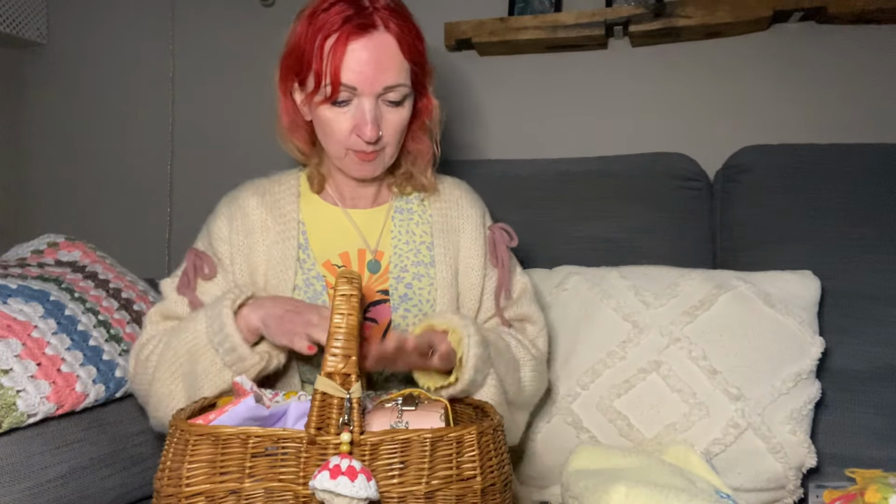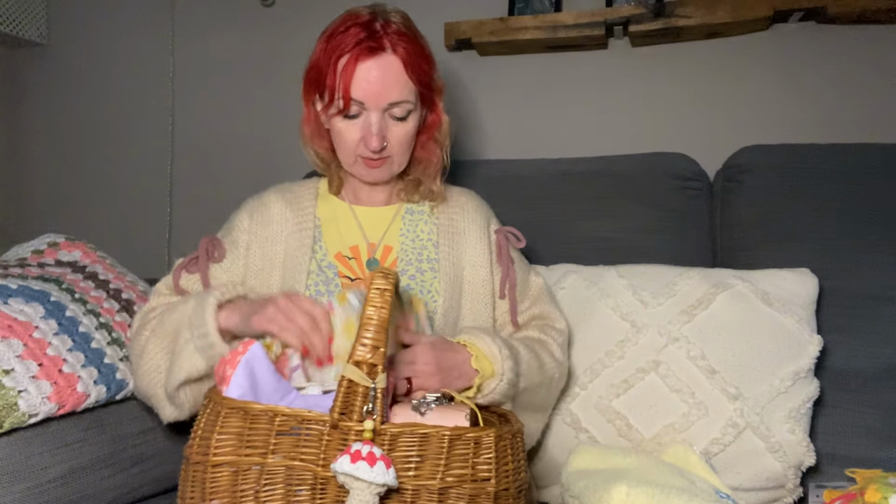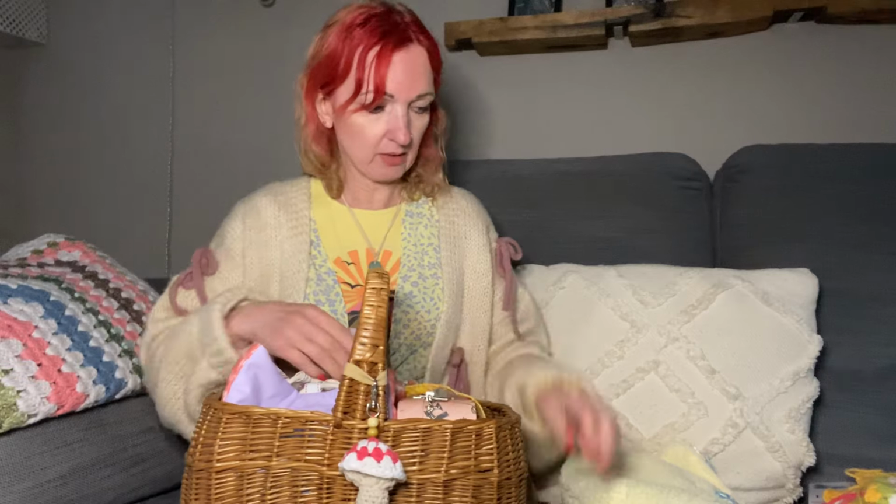So here is my bag ready to go. I've got English paper piecing. I've put my mini pumpkin, because I thought if I don't finish it before holiday, I can take it with me on holiday. And I'm going to put some extra yarn in there as well, in case I want to make anything else. And my roll is in there and everything ready to go. I might change my mind, and you might see me on holiday doing something completely different. But at the moment, I haven't got to worry about packing my crafting because it's already packed.